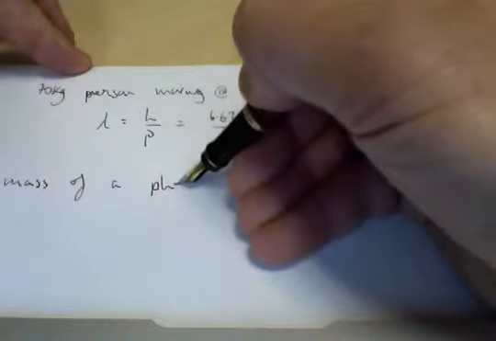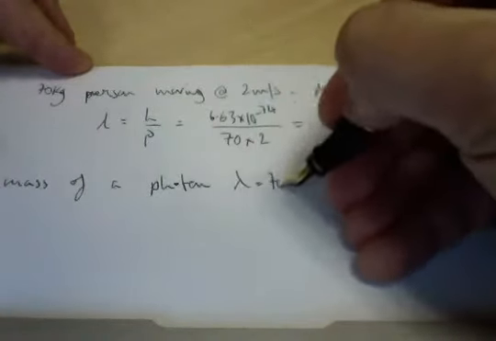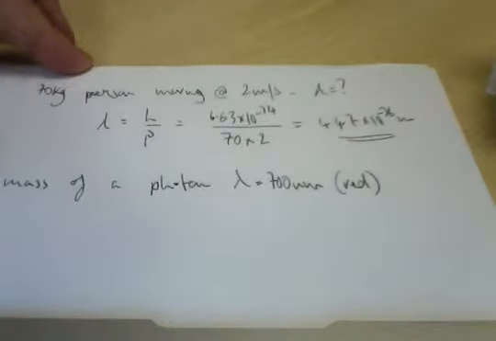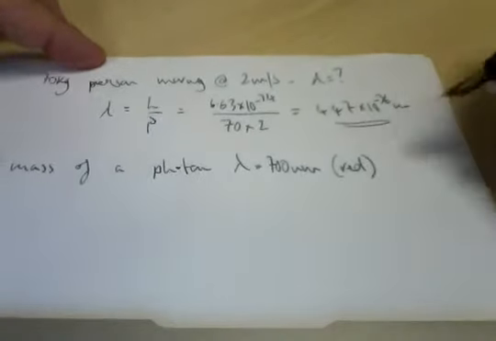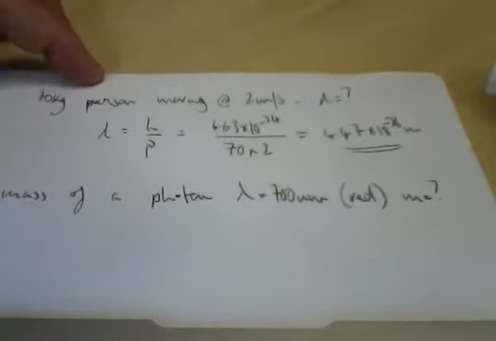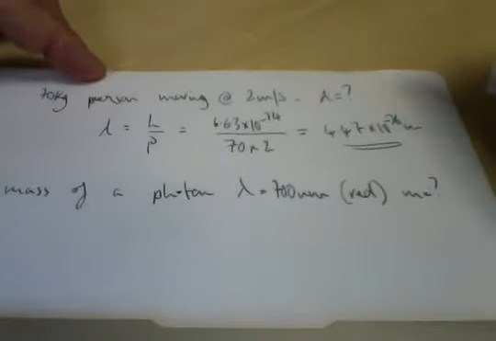Okay, so lastly, let's do this in reverse. What's the mass of a photon of wavelength 700 nanometers, which is a red photon? Now we know they're massless, and therefore this is a bit arbitrary, but let's work it out nonetheless. What do you think the mass of the 700 nanometer photon is? If you think you know the answer, hit pause.